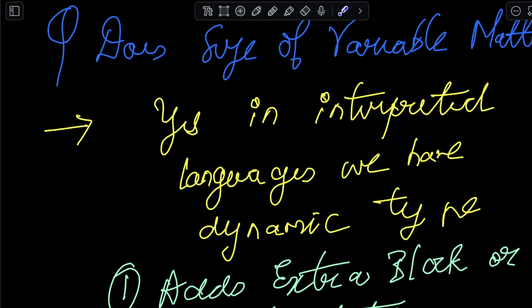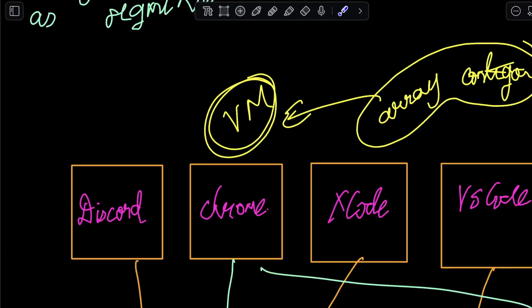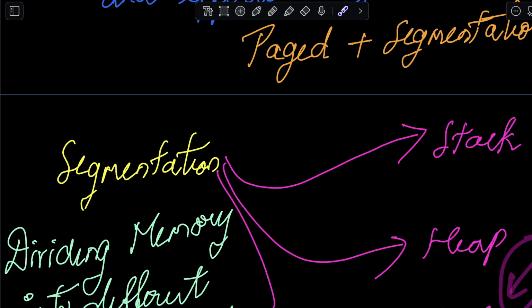But when you're dealing with an interpreted language, this does not happen directly, right? First, you need to do the type checking at runtime. That is a very big headache, right? And second, you need to add extra blocks to the memory. Remember I was talking about there being some extra space in the memory? So whenever there is a process, we have this stack, and we have this extra space available for text, right?